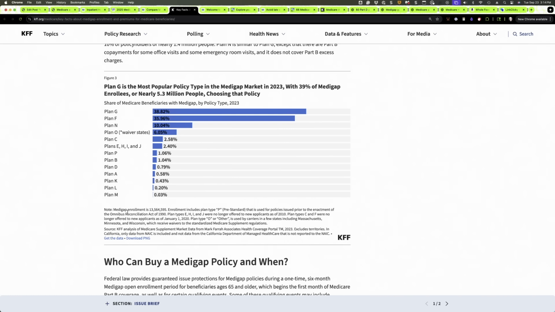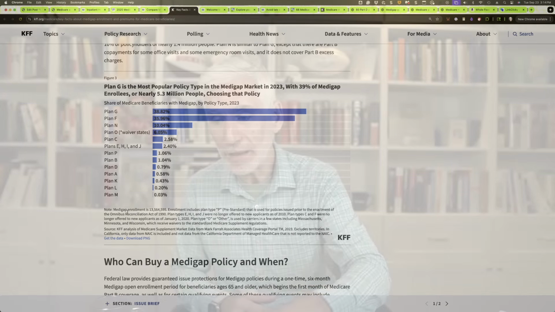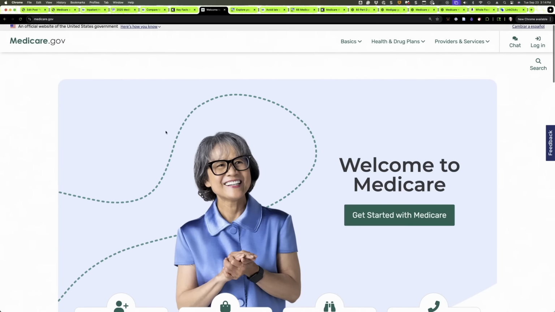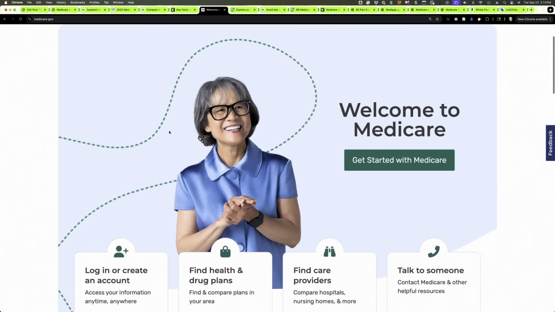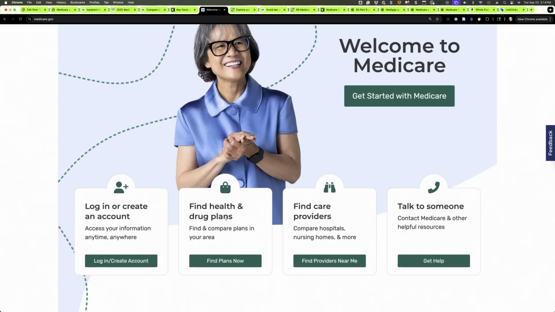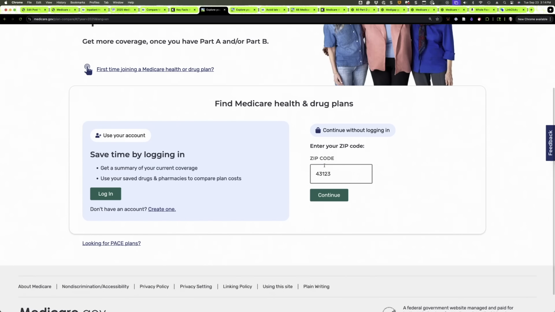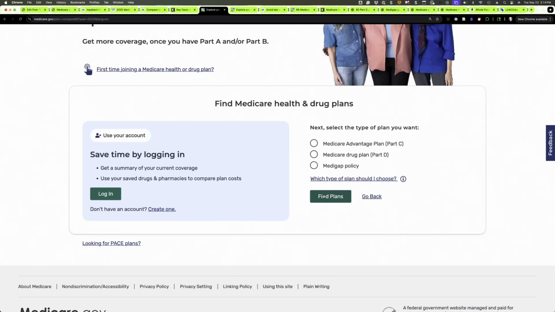And even once you decide on the plan, you're going to have to decide where you're going to get the insurance from. So there are some resources that you can use that can help you. Let me just show you one. Actually, I'll show you two. So this is Medicare.gov. This is the home page. And you can come down here and say, find health and drug plans. And I'll link to this. And we'll just use this zip code. I think that's in Ohio. Yeah, where you live matters.